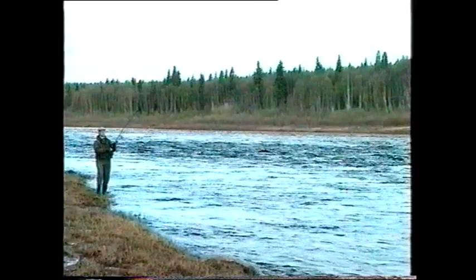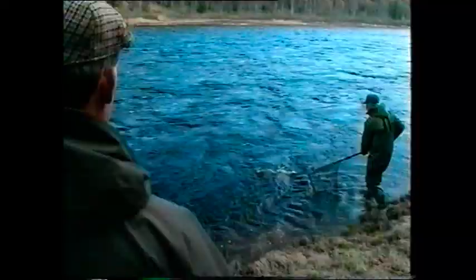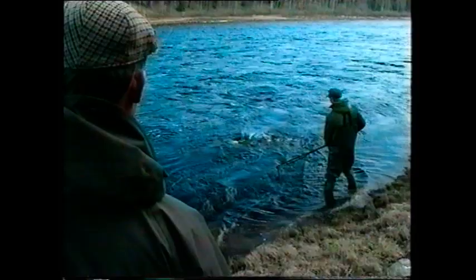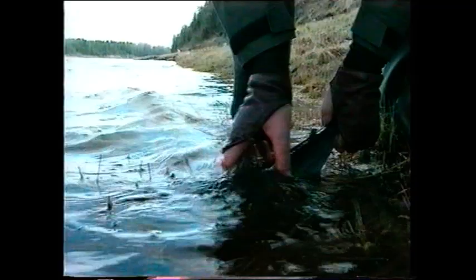And then we've got one. Lift straight into it, as I always do with the sunk line. Once he's felt the hook, he's either got it or he hasn't — never wait. Just lift straight in and set the hooks, and then for good measure bend into it again just to make quite sure. If it's going to come out, it'll come out straight away. I do tend to give fish a fair amount of pressure. Hear that line sing — what a beauty!